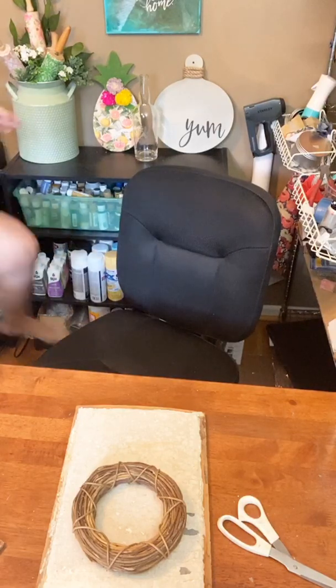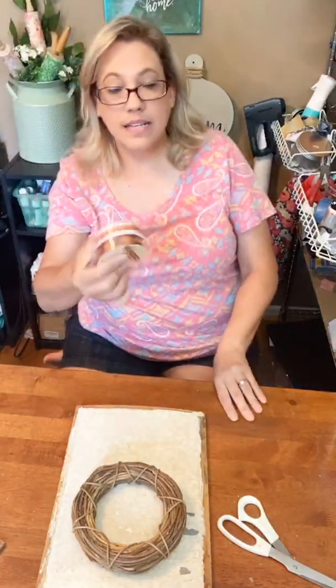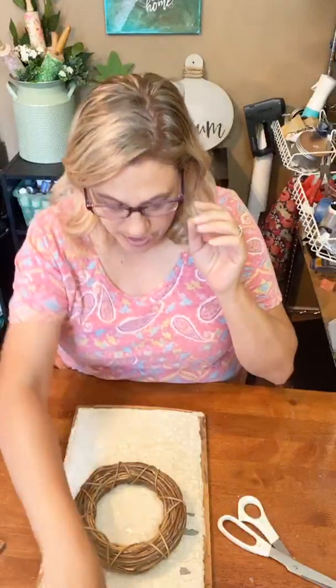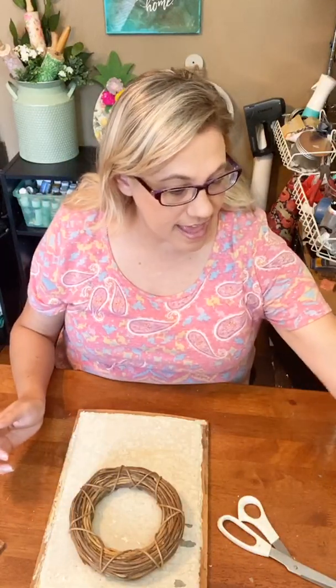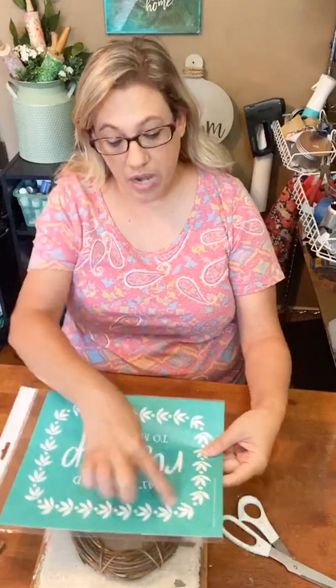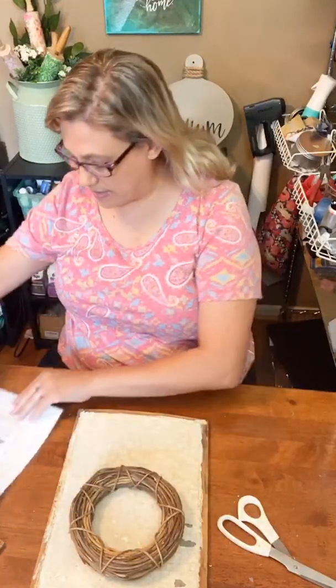I have, just for an idea, dollar store ribbon here. One of them has leaves on it. The other one has like a gingham thing to it. Okay, so we're going to hang it with some greenery and some of the white flowers. And then we're going to do the May the Road Rise Up to Meet You, but we're not going to do the middle part. We're just going to do the words. Figured that would be easy. Okay, so let's lay this out.